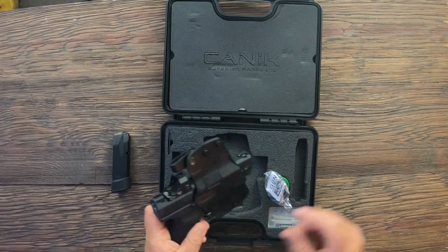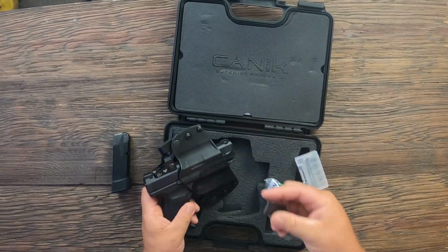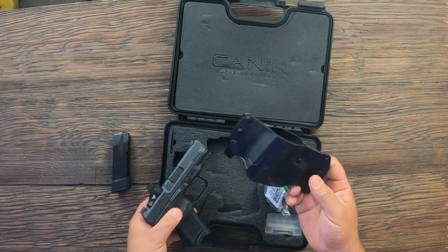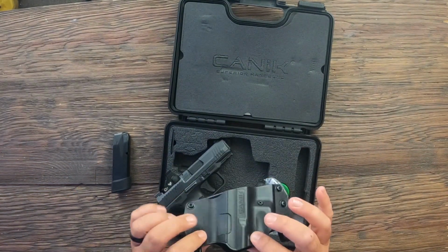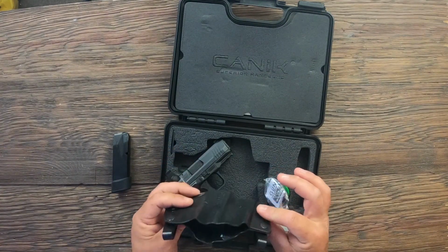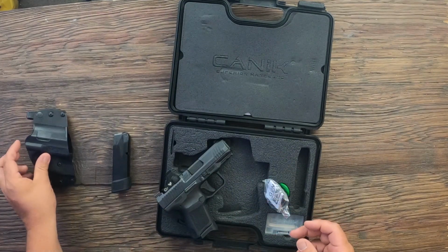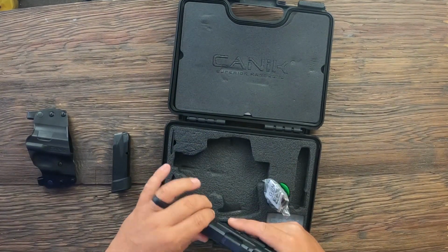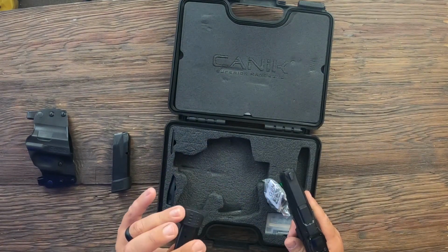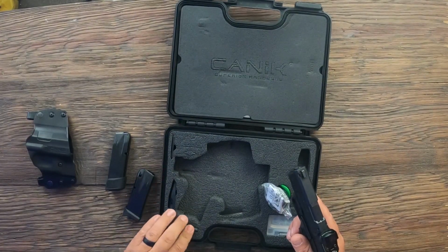Now, I do already have the Swampfox Sentinel installed, and it came with this plate in place of it. But it also comes with this little, I guess it's injection molded, it doesn't really feel like Kydex, holster. And these clips are reversible, so this can be worn inside or outside the waistband. And your gun and 12 round magazine with the pinky extension installed, or you've got the flush mount.